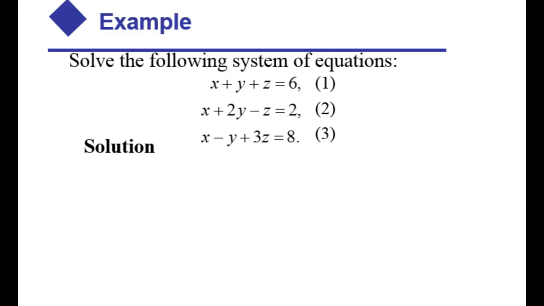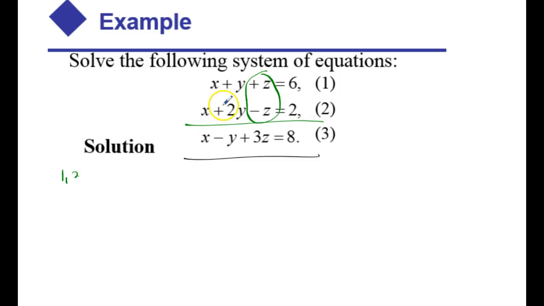So to solve the system, we're looking for an x, y, and z value that will satisfy all 3 equations. So let's number them 1, 2, and 3 and decide, just like we did for 2 variables, which variable we can eliminate. And it looks like the z variable here is going to be pretty easy to eliminate. So let's ignore line number 3. Let's work with line number 1 and 2.